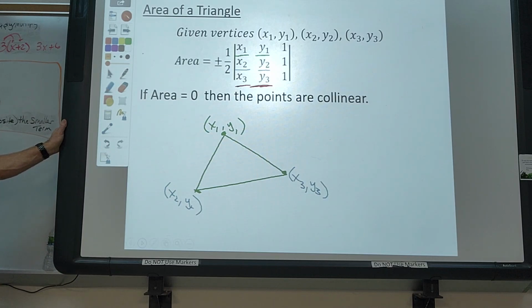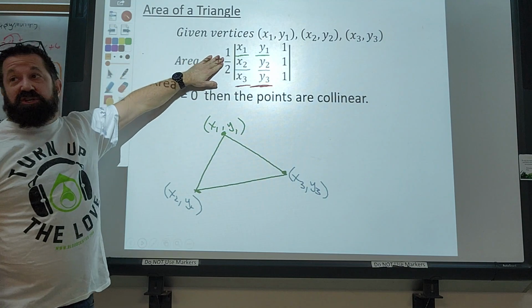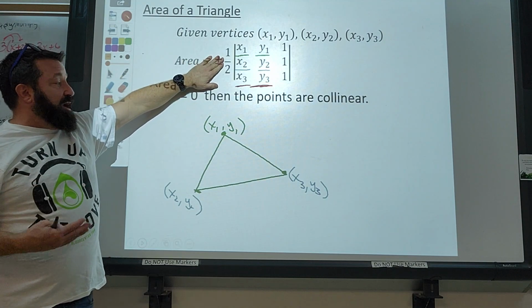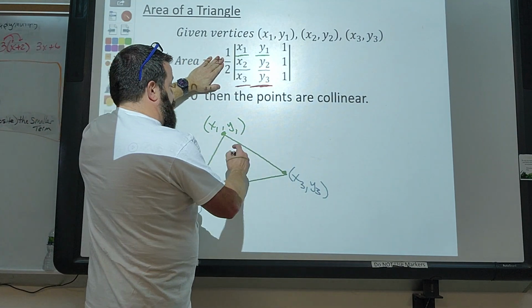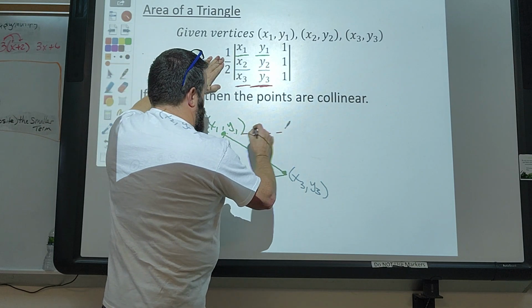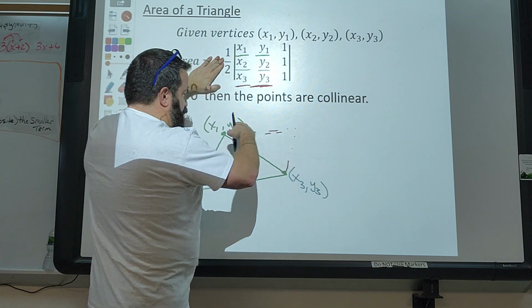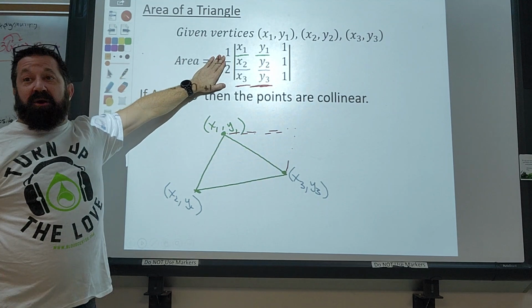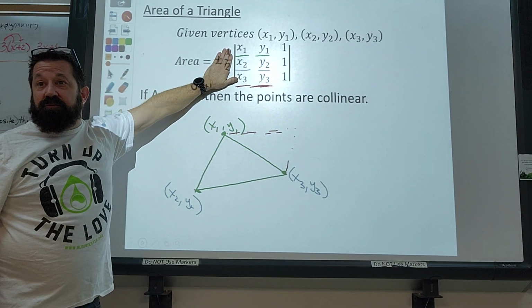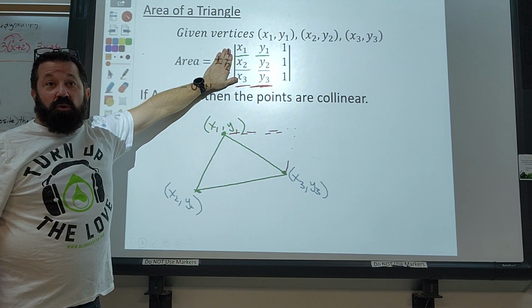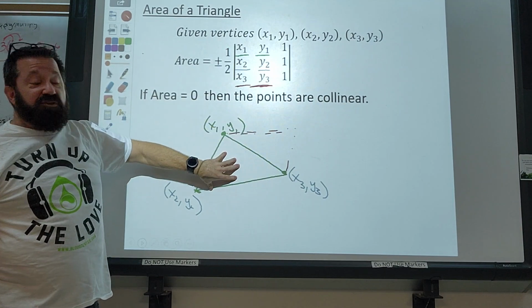You're going to do that determinant. The 1/2 has to do with the fact that if you don't do that, what you're really finding is, if this was a parallelogram, if there was some other point out here, you'd only need 3 of these points to figure out the area of that parallelogram without doing the 1/2 here. Okay? So the 1/2 then gets it to be the area of the triangle.